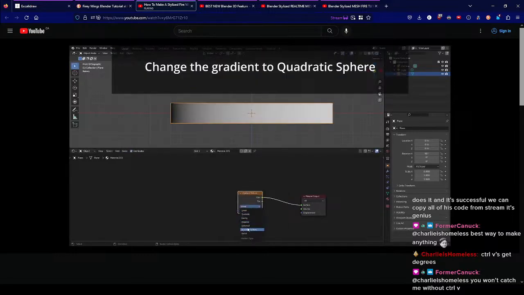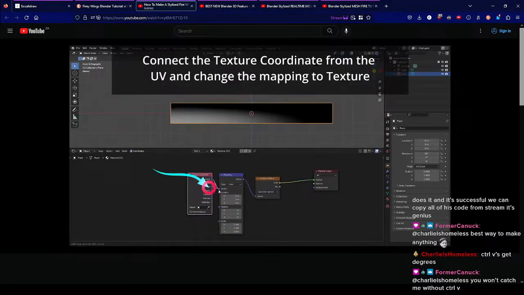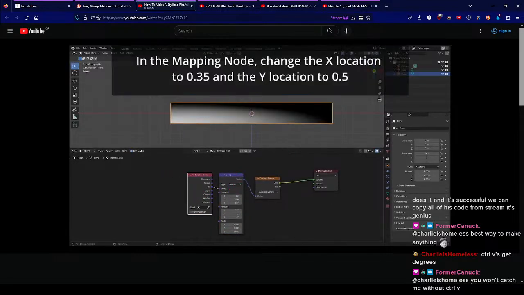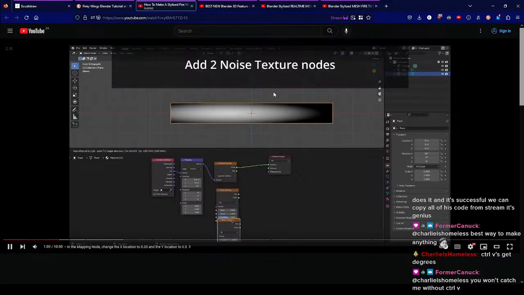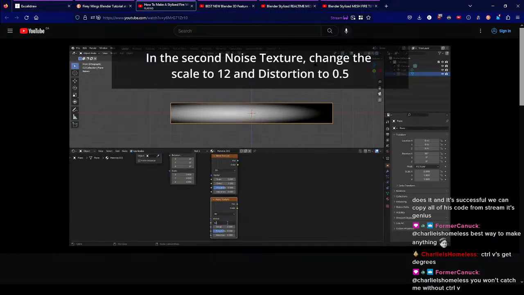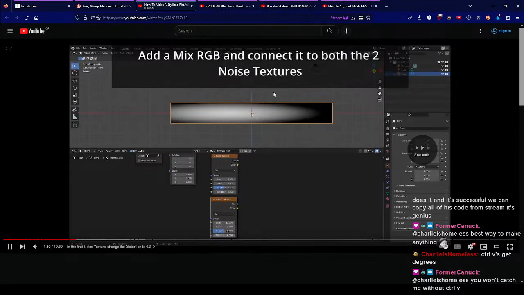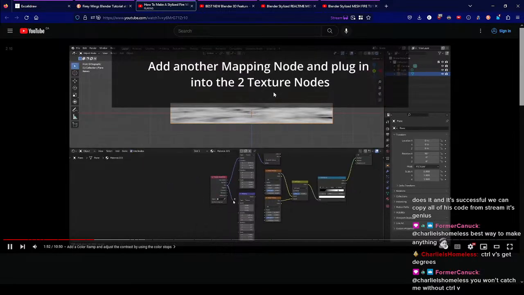Gradient and Principled BSDF and quadratic sphere. Okay. Noise textures. Okay, I don't need your exact values. I need to know what the final output is.